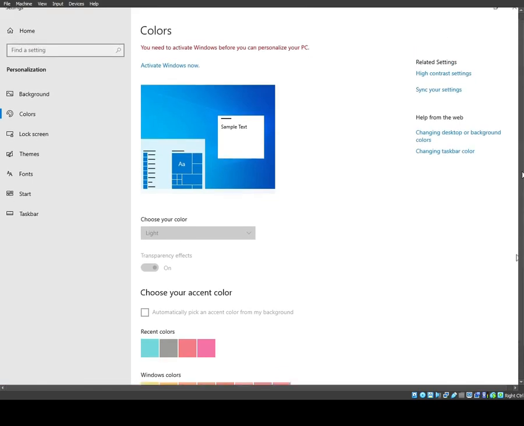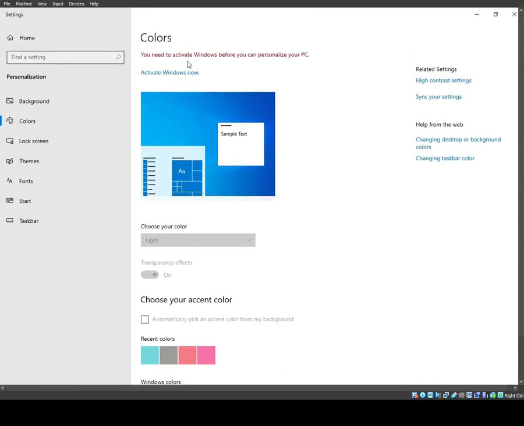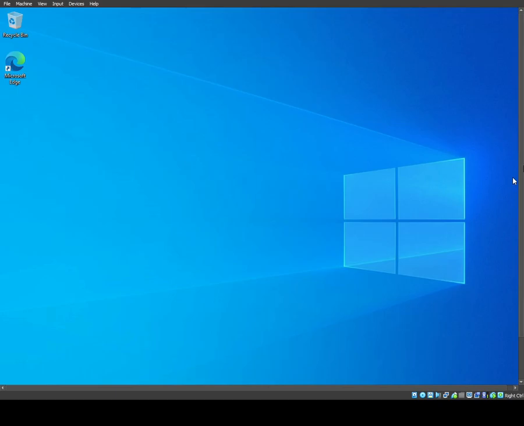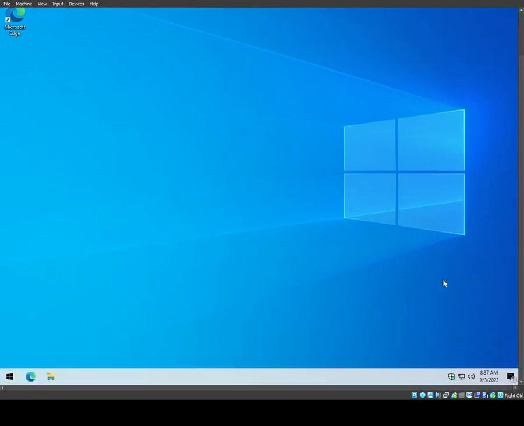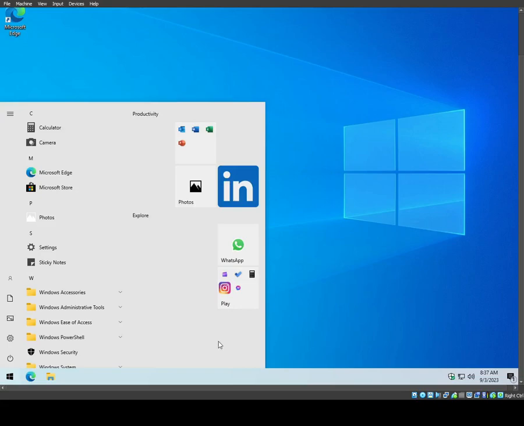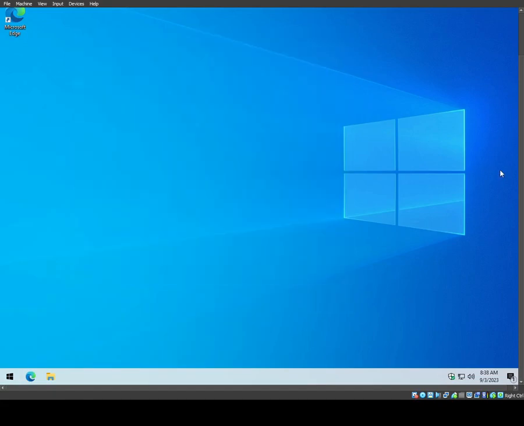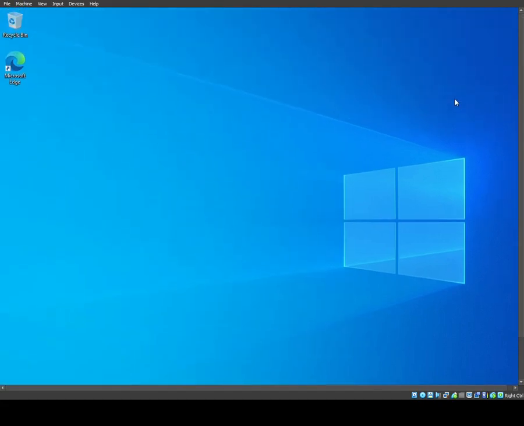I just have it in the virtual box, so I don't want to activate it right now. So just uncheck this and disable transparency, because it uses GPU and CPU to load all these transparency effects. So this was all for this video, and I hope to see you in the next one.